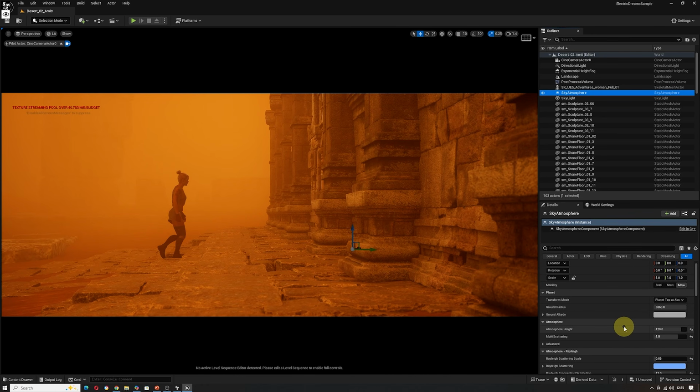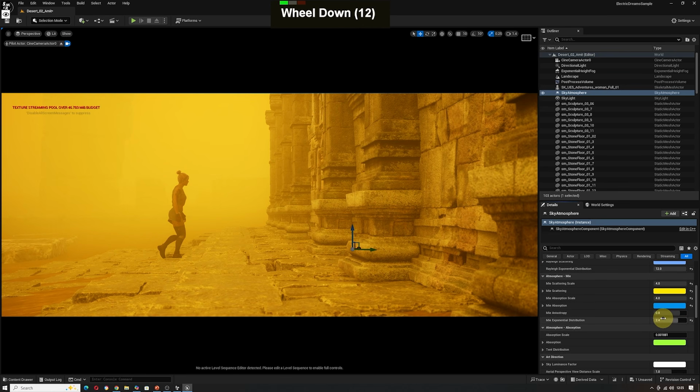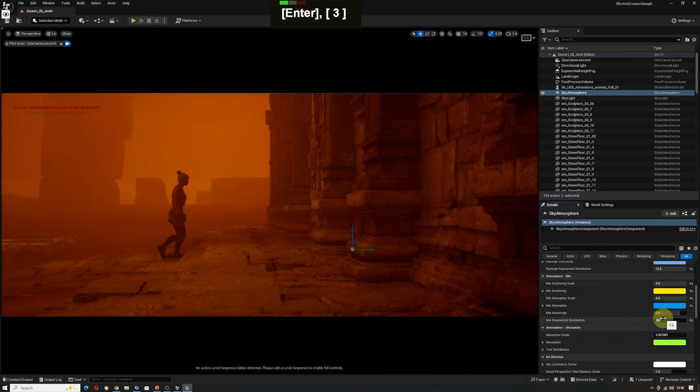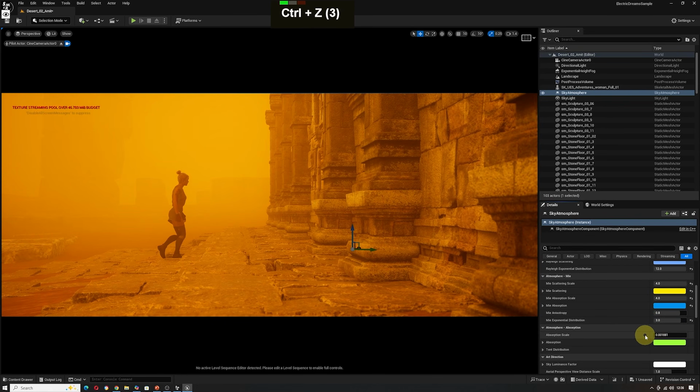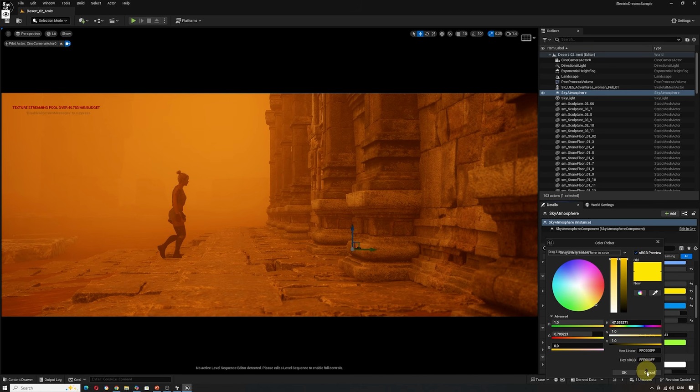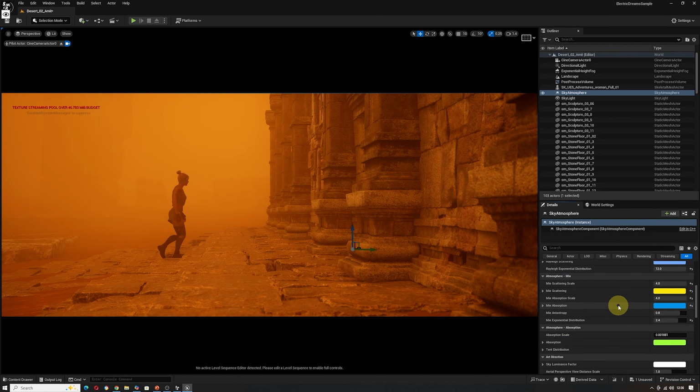The multiscattering, I want to avoid over darkening the scene, so I increased it to 0.5. But if I went to 1.5 and put this on 5, this is where you kind of end up with similar math, right? So by using the combination of things and understanding what's darkening the scene and what's brightening the scene, you can actually light a complete scene by making sure that this is balanced. And as you can see, I'm absorbing a certain level of color. You can tweak it as needed based on your reference. And I'm also observing the opposing color here in this case, because obviously I'm looking to prioritize the orange color.